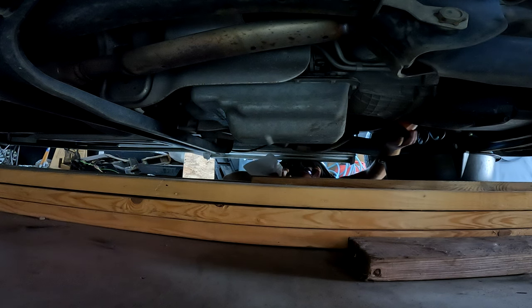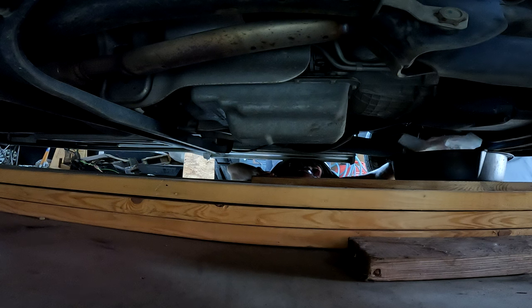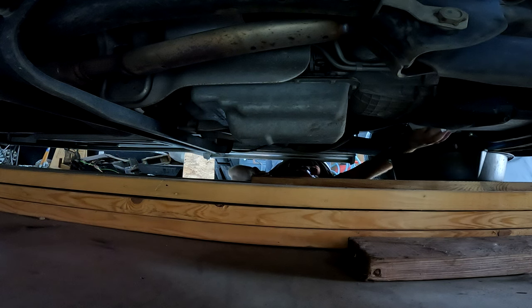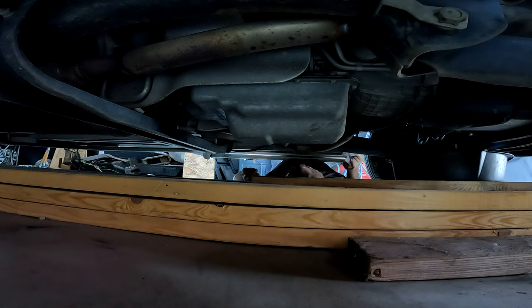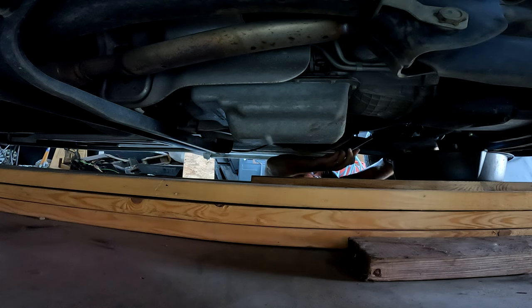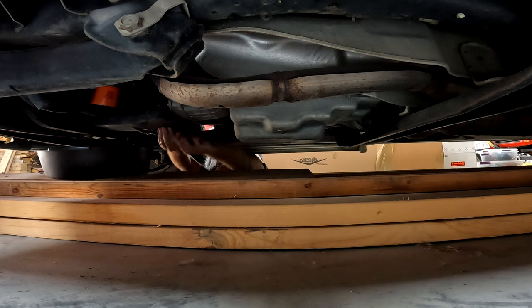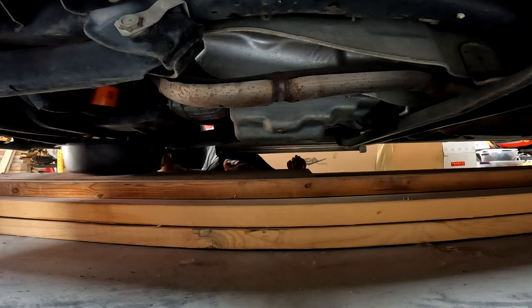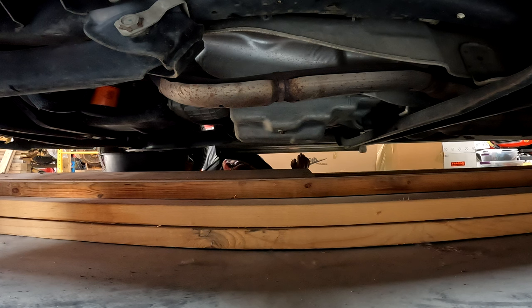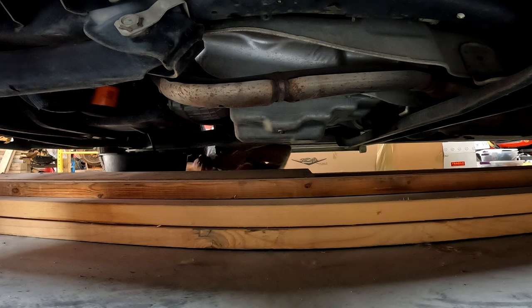All right. Normally I do the filter second, but today we're doing the filter first. I like to give it just a little bit of a snuggie. Not a tighten, but just a snuggie. There. It's not bad at all. Except I got a bit of a, well, maybe we'll do it like that. Oh yeah, that'll work. There we go. Look, I didn't even get my hands all covered in oil this time.